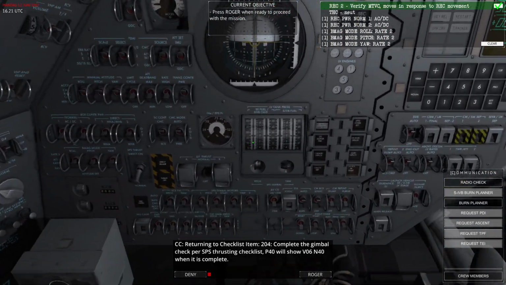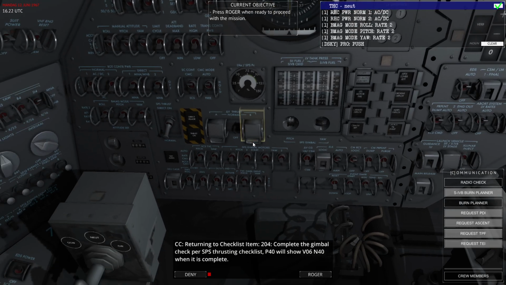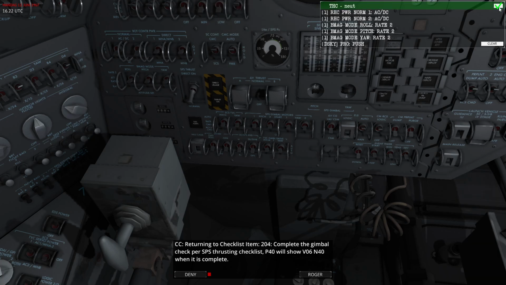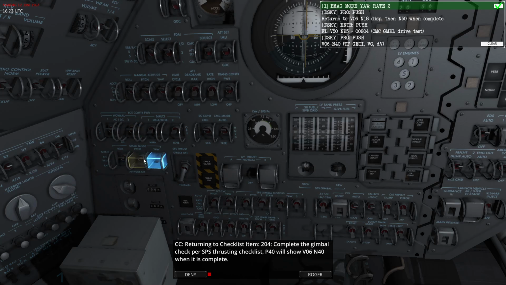Go to external view and look, but it's dark, so you won't see anything. So that's all good, and it's very important to remember to set this back to neutral as per checklist, but it's an easy step to forget, I've seen. Well, let's get back into the normal power modes.